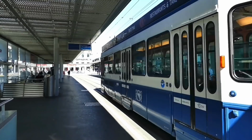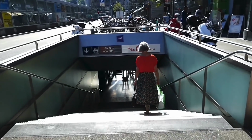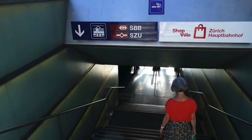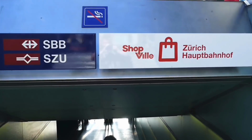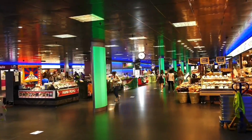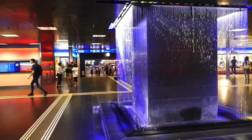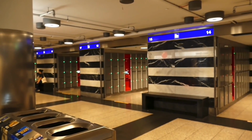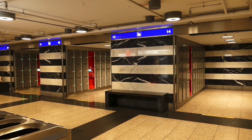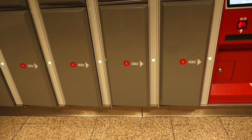Switzerland is a transport fan's paradise, and their railway stations are wonderfully efficient. In common with lots of large modern European railway stations, there's an underground mall, which serves as a great place to pick up something to eat or drink if you don't plan on using the great restaurant cars you find attached to Swiss intercity trains. There are also hundreds of lockers for left luggage here in Zurich, making long stopovers here way more pleasant.